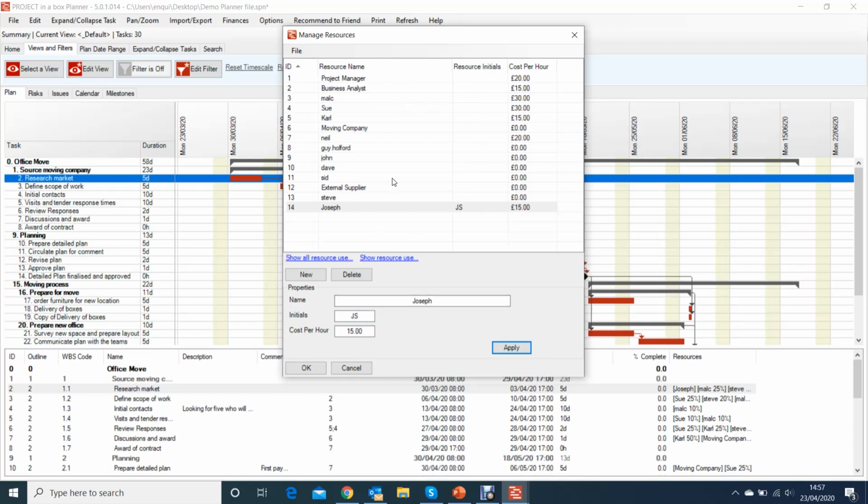Now this set is the one I've built up gradually, but if I wanted, like I say, a standardized resource set across all of my projects, I could use simply this import from CSV or paste from Excel, and that allows me to paste in 3 columns of data: resource name, initials, and cost per hour, and I can populate that table in a standardized way.